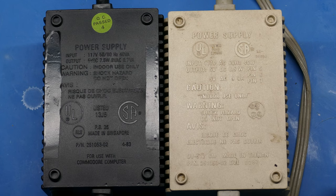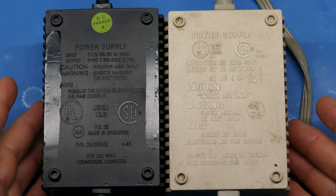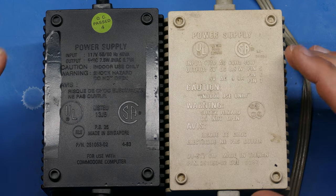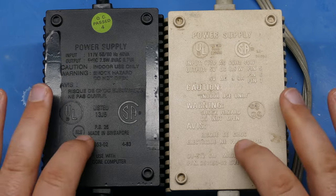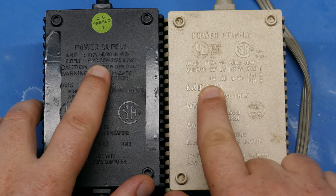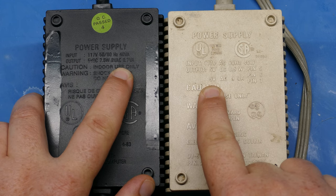And if you're wondering if these are any different from each other, obviously the color's different. The case itself, at least the bottom part of the molded case, is exactly the same except for the color. Same size, same amount of ridges. But the back part is the same except for what's written on it. So if we take a close look on the output side, they both have 5 volts and 9 volts, but the black power supply is rated at 7.5 watts for the 5 volt line and 6.7 volt amps for the 9-volt side.